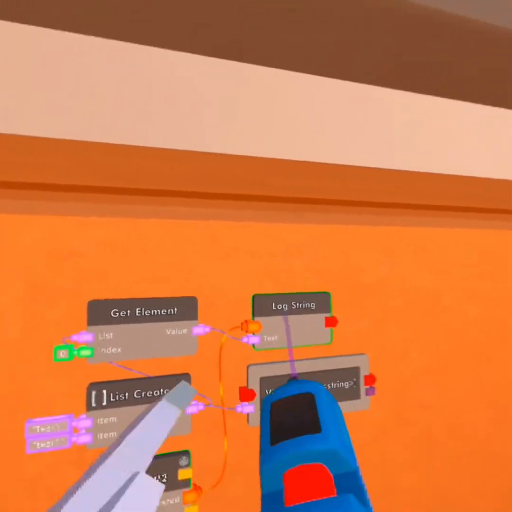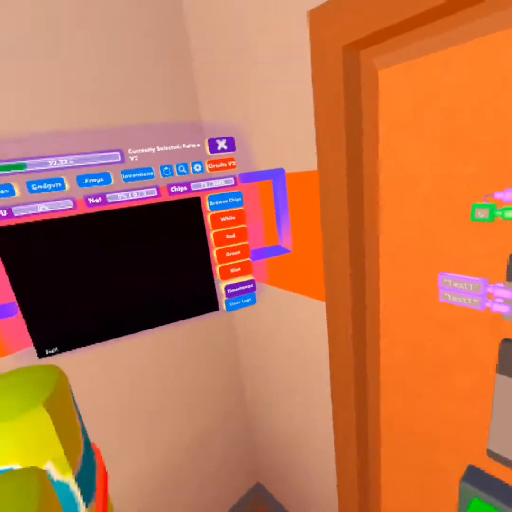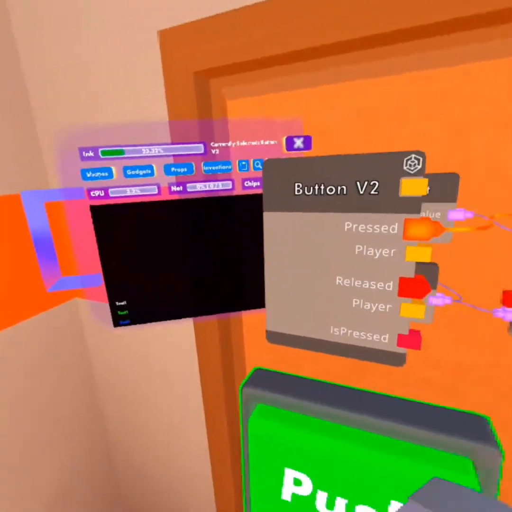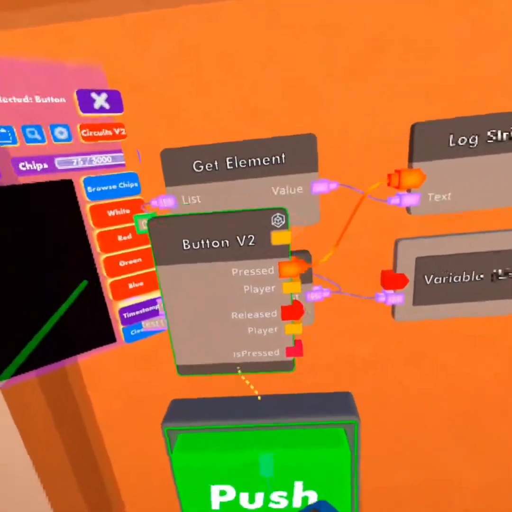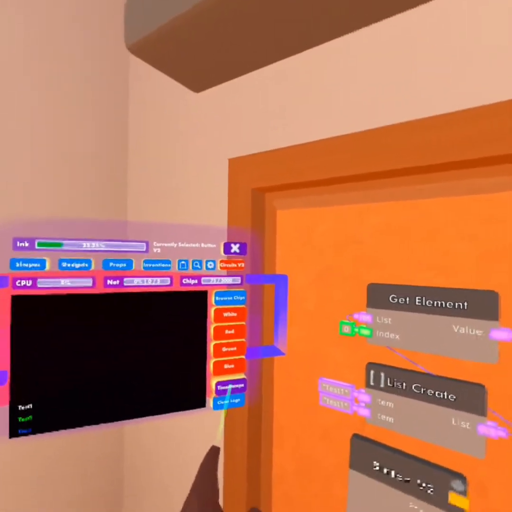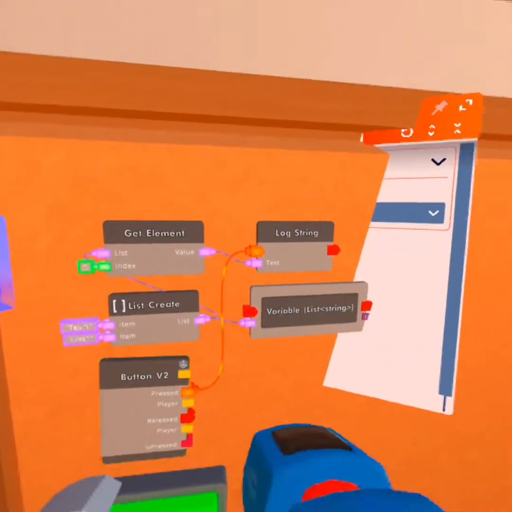And also a cool thing that you can do with log strings is change the color. And if I changed it to green, it'll print in green. And if I change it to blue, it'll print in blue, and so on and so on. You could also change it to red if you're trying to give a player an error that's using the log. And if we do timestamps, it'll show us what time in military time we printed these out.